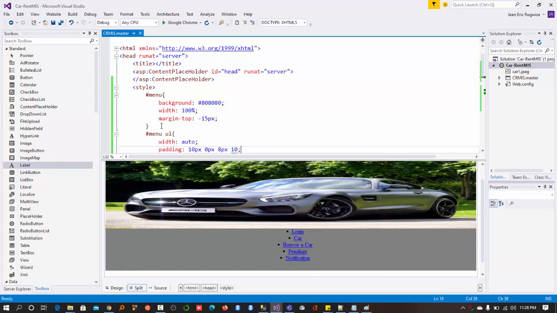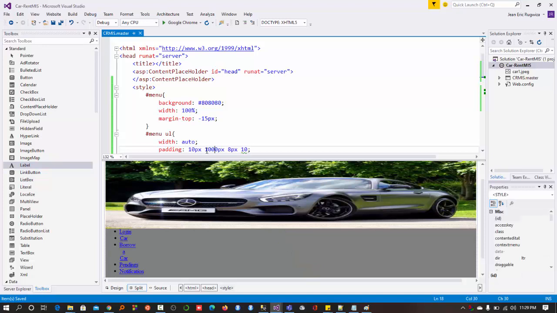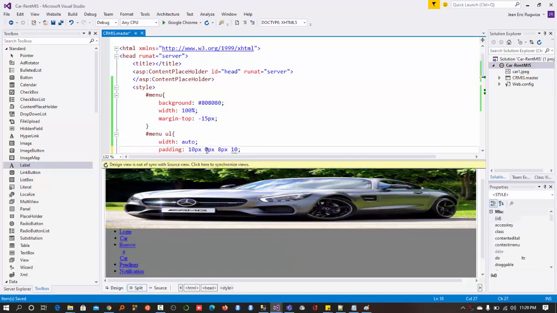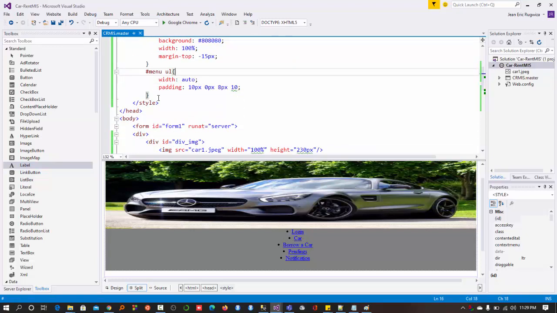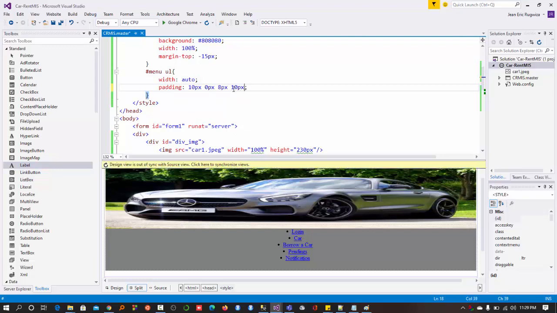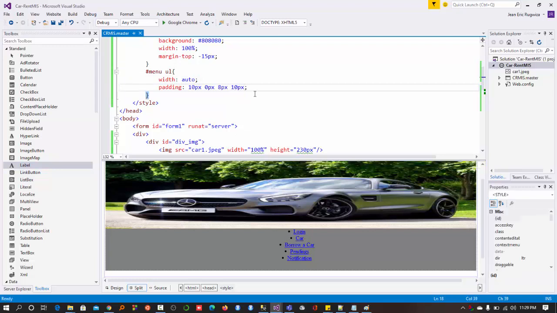Something like this. You can ask me, why this thing? Let me just put like here 10 and you see. You can see that my words are coming. Let me just put like 100. You can see it is coming. Then put like 1,000. You can see it is coming that way. So it depends on the padding that you want to keep. For me, I want to put it to 0 so I can stay in the middle. So after this padding, then here I will just put my margin left.